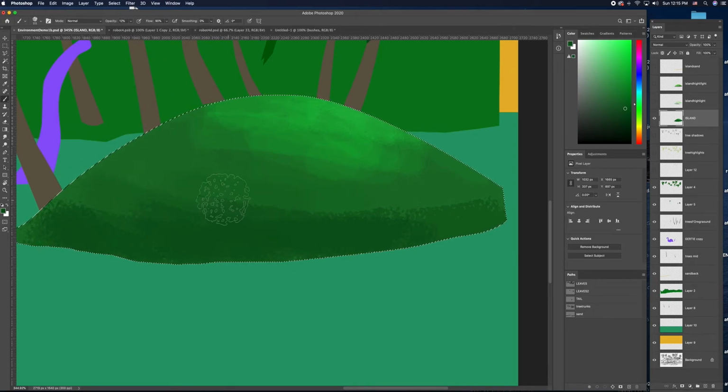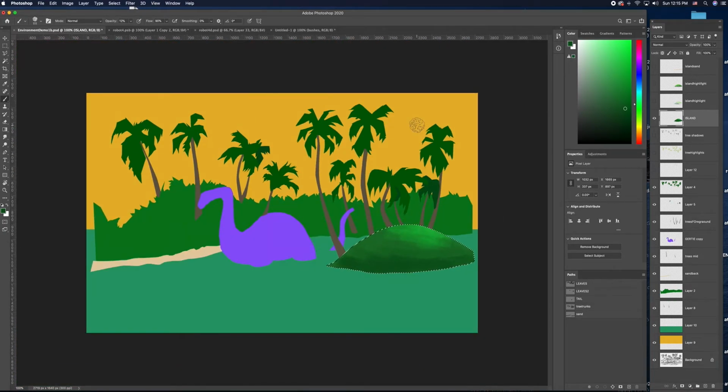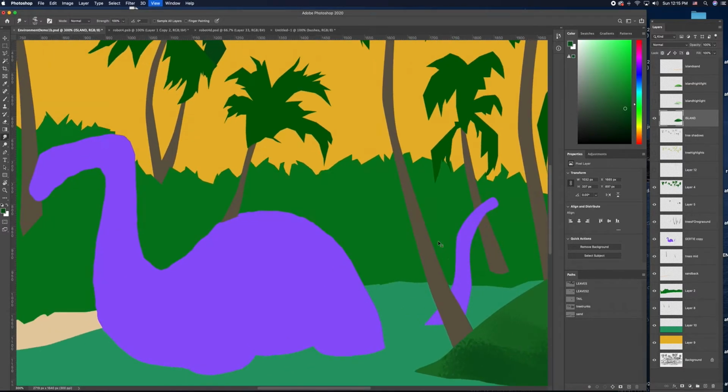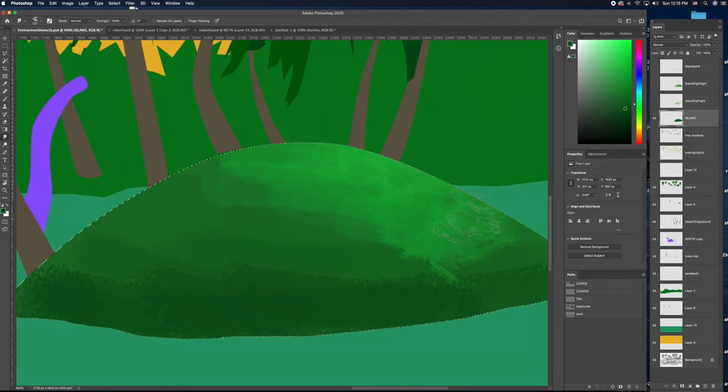And kind of get some subtlety in here. And then, so what that gives me is now I've got this shape that I've been able to add light to and shadow to and give it texture and give it some definition. I might take the smudge brush now and go in and smudge that a little bit. That's pretty heavy, right? So I can undo that. And then I can turn the strength down on it up here at the top.